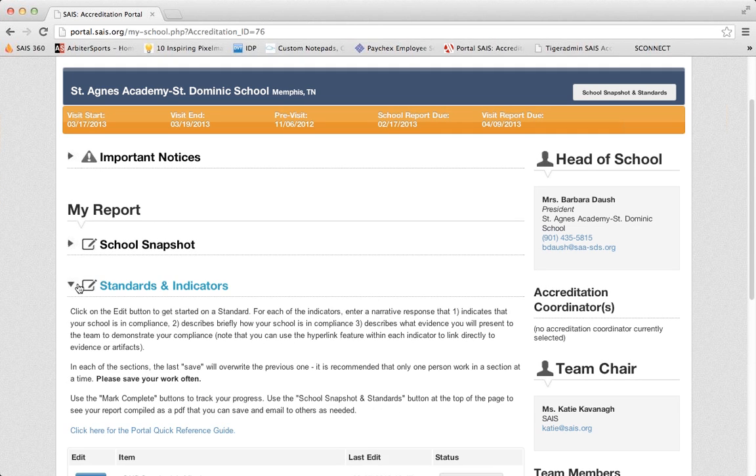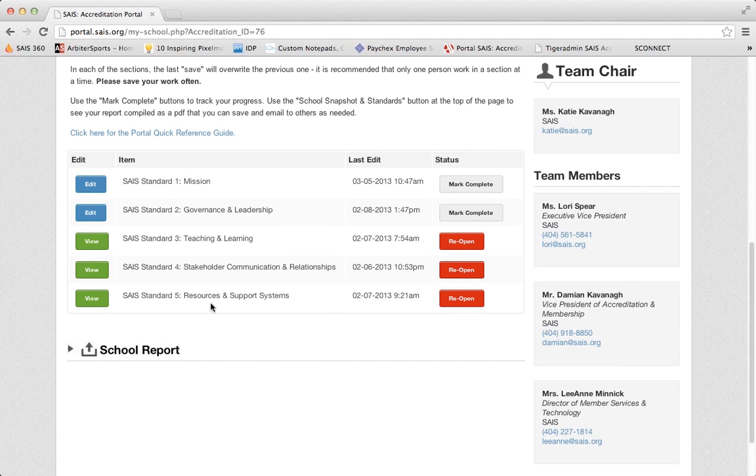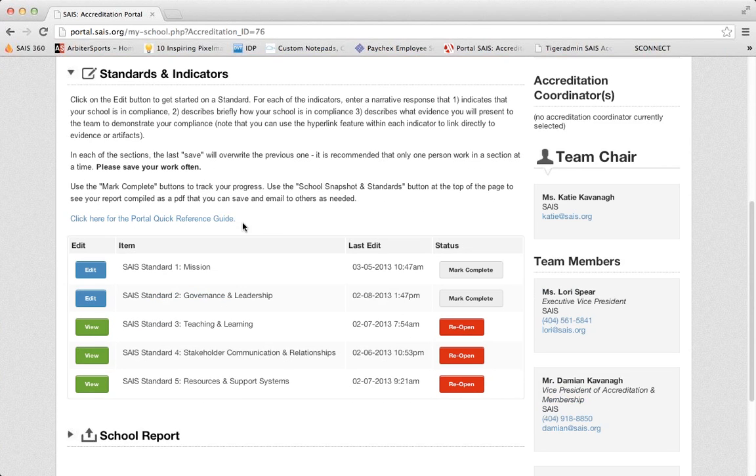I'll note one thing: the standards and indicators are actually built as sets of standards. This is the SAIS standard set. There are a variety of other agencies that SAIS is working with that may have additional standards that can be dropped in here. The SACS or AdvancED standards are identical to SAIS, or are answered if you answer the SAIS, so that's not an additional set of standards. But an additional set may be for ACSI or AMS Montessori, or we're working towards getting Friends School standards in here, or perhaps something else that might come up in the future that a school would like us to partner with. We can build those in so that you can do compliance for multiple agencies all in one location.